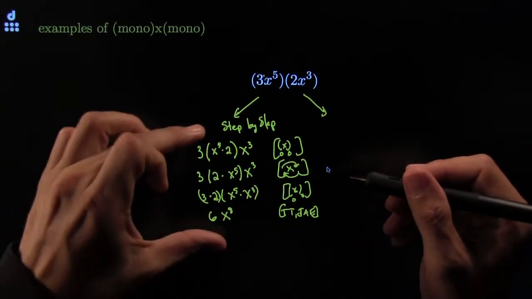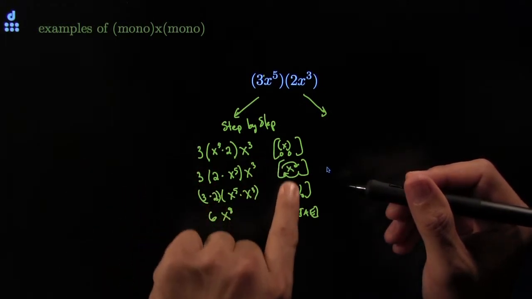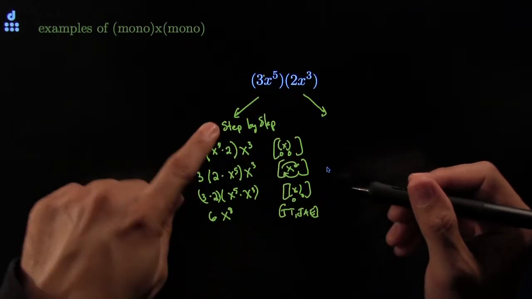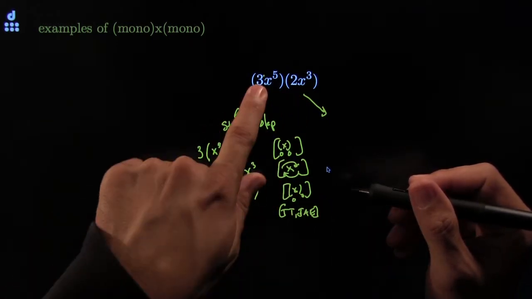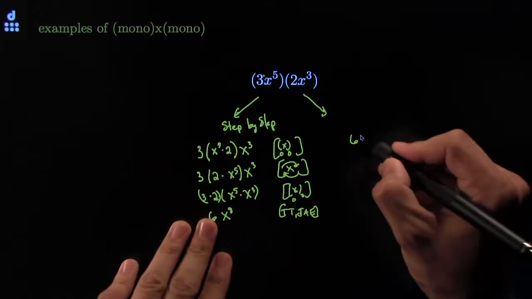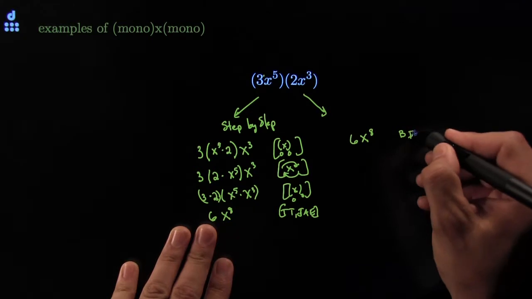Of course, we've done these things for quite some time now, and you should be rather comfortable with every one of these steps. So much so that you could look at it and think all this is going to happen in your brain. 3 times 2 is going to give you 6, and the x to the 5 and the x to the 3rd is going to give you 8, total number of 8 x's. And you could say this is by inspection.